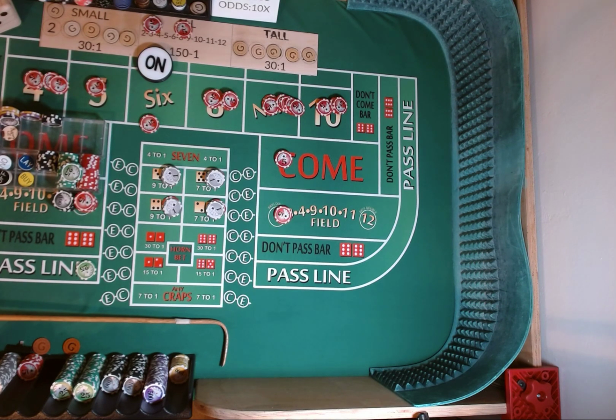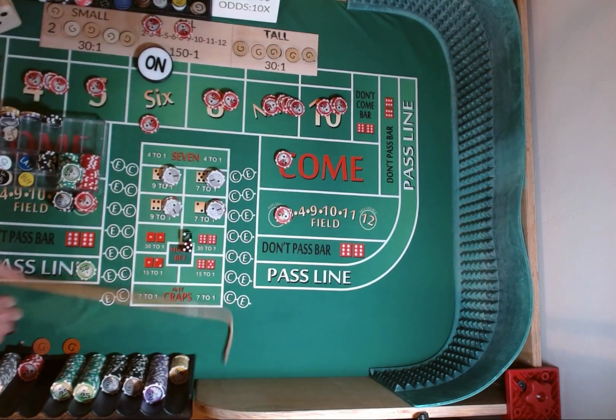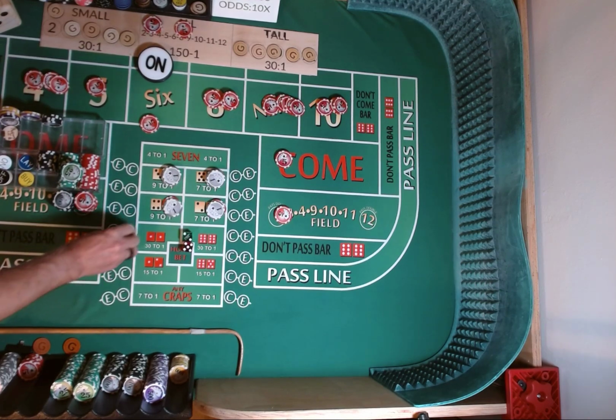Dice are out. 3, 2, 1, 3. Two, five, seven, seven out. 36 tosses and not one aces. So, everything comes down except our come bet.